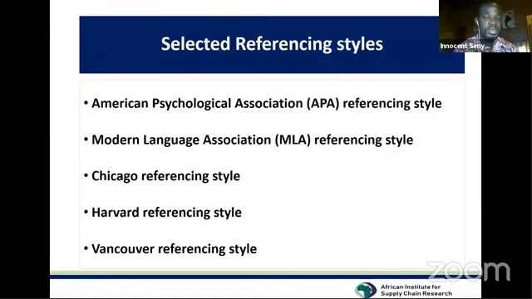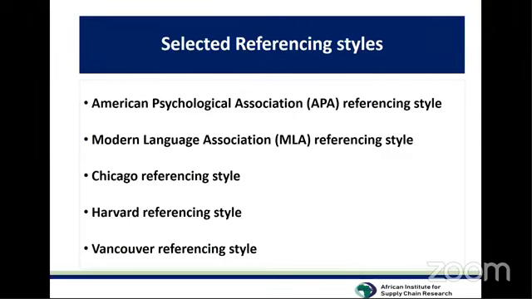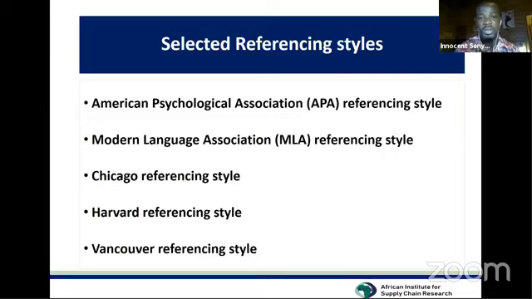It becomes very frustrating when you finish all your citations and you finish preparing your reference list without knowing the style your institution goes by, and you are at the verge of submitting and you are reminded that no, your referencing style does not conform with whatever the institution uses. It becomes a frustrating venture. So please, you would have a guide on same, consult same, and then go accordingly.